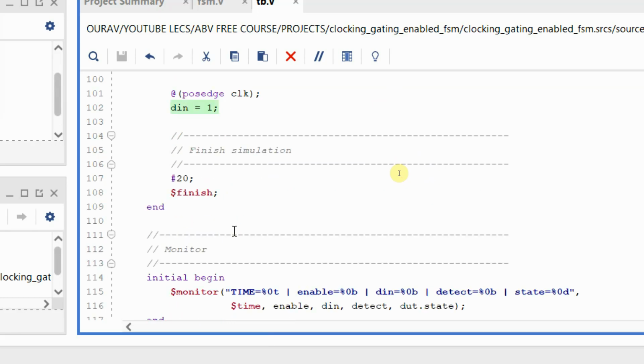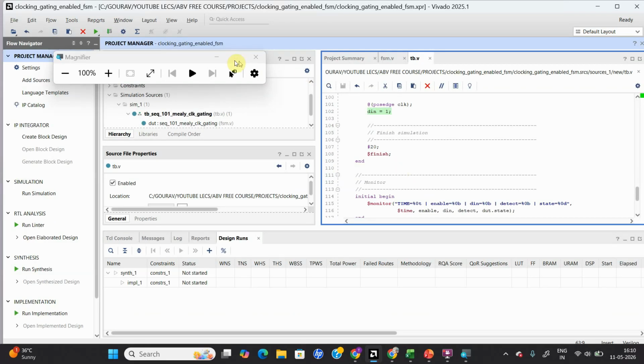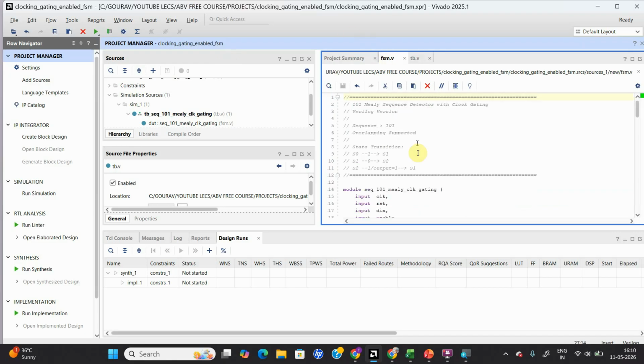Basically, this particular project is a demonstration of how you use a clock gating technique, which helps you optimize power by not utilizing the clock all the time. Because once the sequence 101 has been detected, and you're not providing any input, the design will go on running the clock forever. Even if you're not providing the input, it is continuously checking for the input on the clock, because you have written always @(posedge clock).